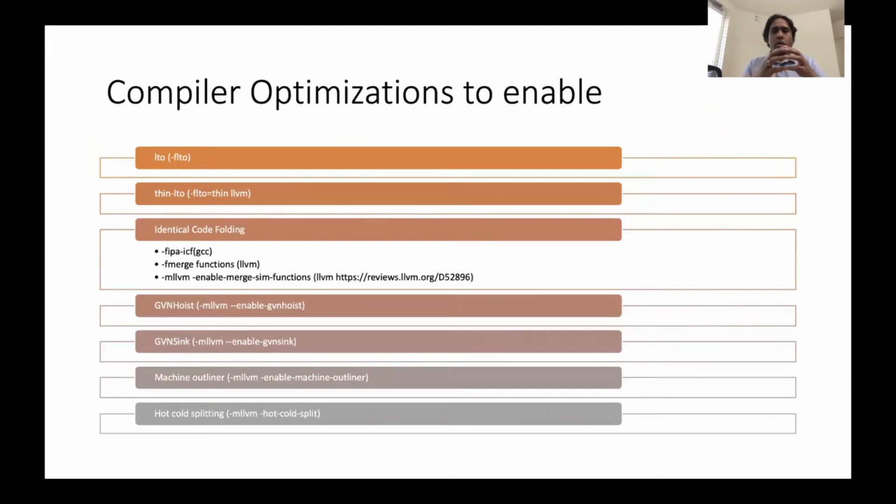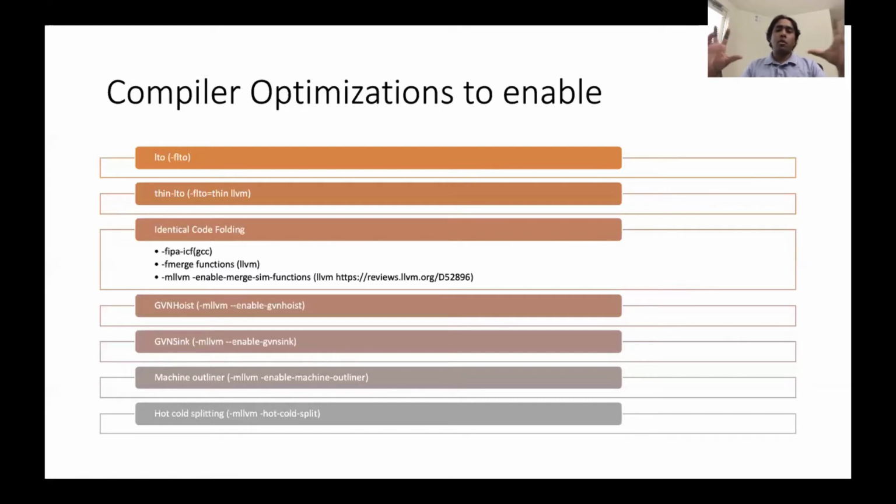What it means is, when we compile a program, the compiler works on one translation unit at a time. But what that means is, when we have a lot of source code files, like 1,000, it will compile all of them individually, and the linker will put all these object files together. That process is called linking, and then it generates the final executable. Obviously, when we do this, we miss many opportunities which are cross translation unit. Like if we're calling a function from one file to another file, the compiler does not know how this call is put in context. So many of the optimization opportunities are missed.